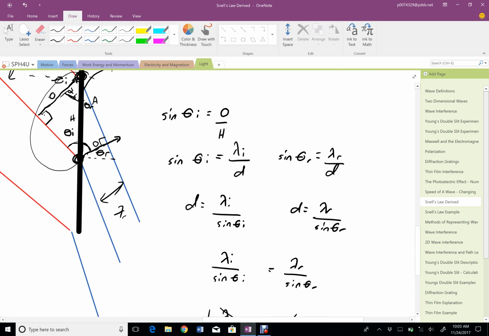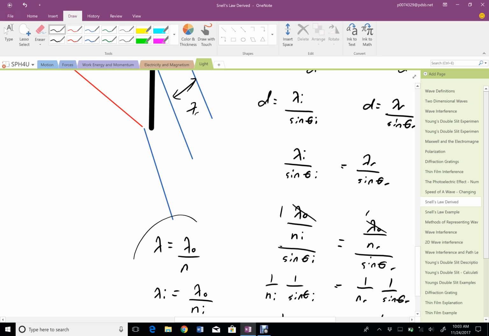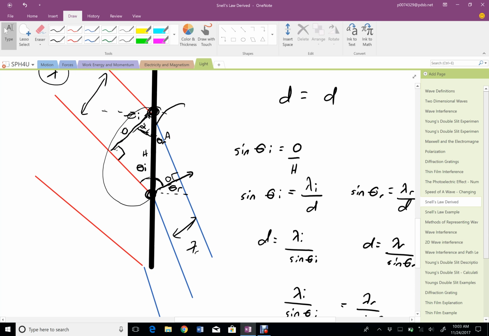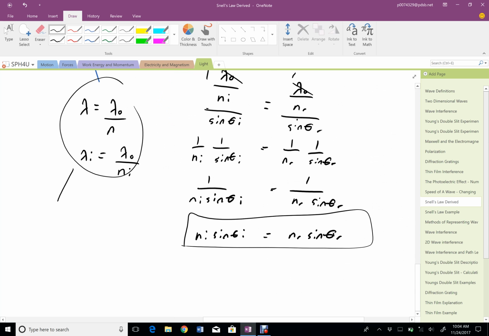So by drawing the wavefronts, recognizing that the location of a crest has to lead to the location of another crest, changing the wavelength to represent the change in speed, and recognizing that they have this common distance, if I consider these two triangles, I can show that the relationship between the angle of refraction and the angle of incidence has to follow this pattern simply to allow the wavelength to be adjusted the way that we needed. So that's what Snell's law is based on.